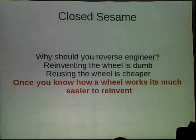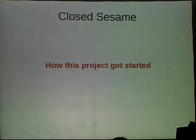And so this project that I worked on was, I called it Closed Sesame, because it turns out there's already a project called Open Sesame, which is a language project. And I was very disappointed because I already made the Git repo and everything. And I was just like, oh, that sucks. So Closed Sesame, it's just as good.